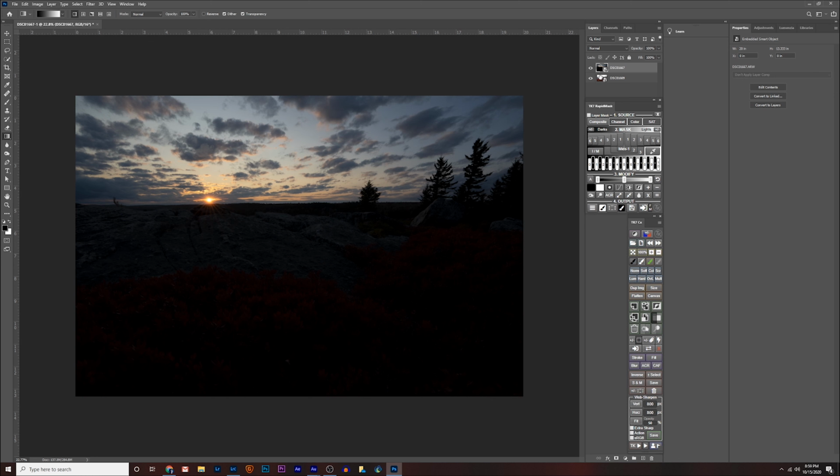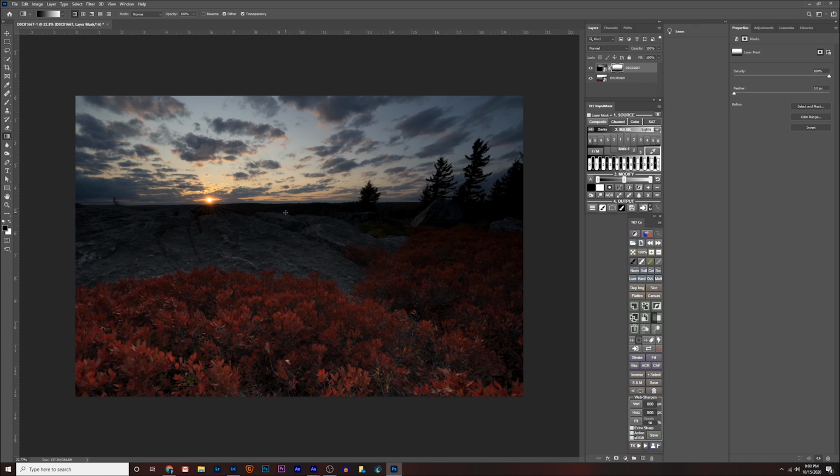It's about time. So we're going to go back to the layer mask icon and add a layer mask to this image, the top image. And then we're going to go to the gradient tool and slide from top to bottom. Now you may want to play around with this a little bit until you get it right. So I'm going to time lapse this until I get it just right. So I'll see you on the other side.